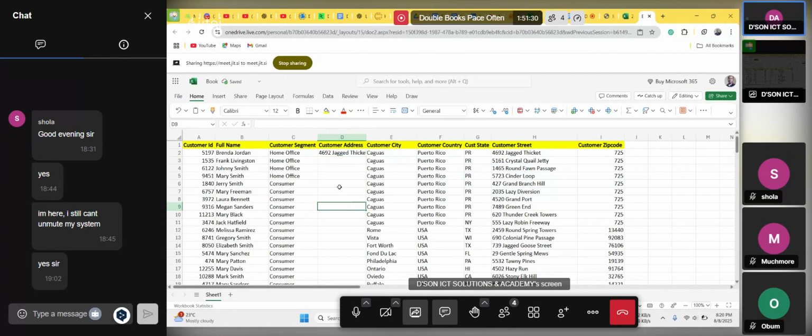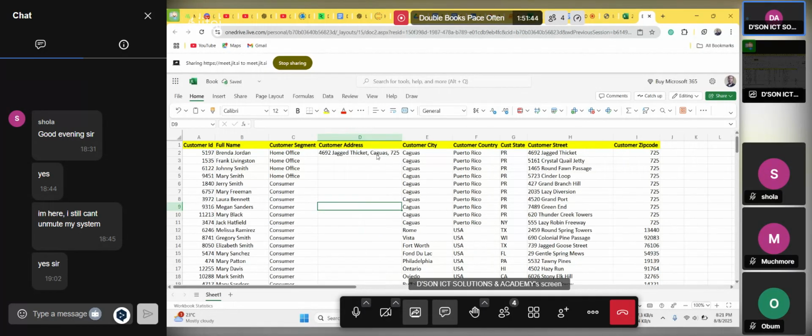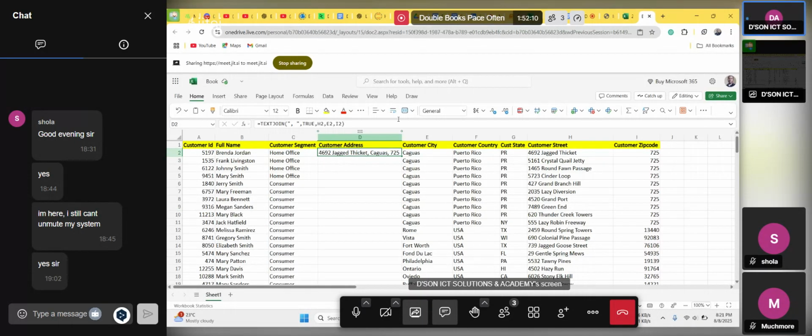So you can see what it did is that it extracted the street, which is 4692 Jagged Ticket, with a comma and space as requested, and then it added the customer city, and then a comma and a space, and then added the postal code, which was 725. So with that, we now have the customer address.